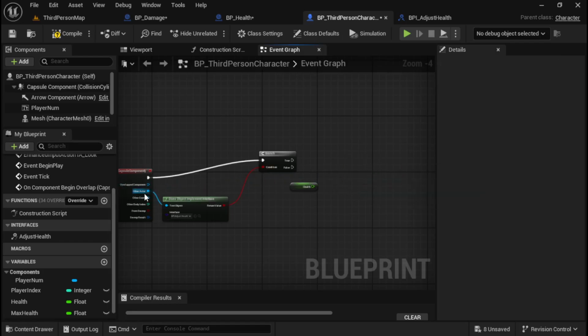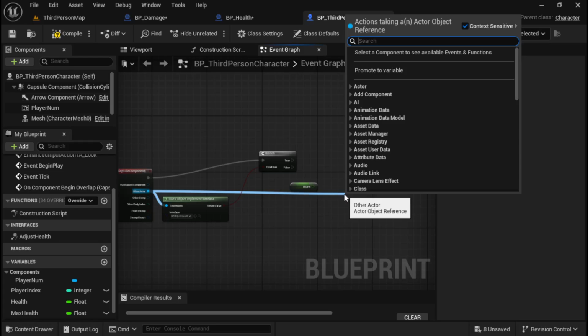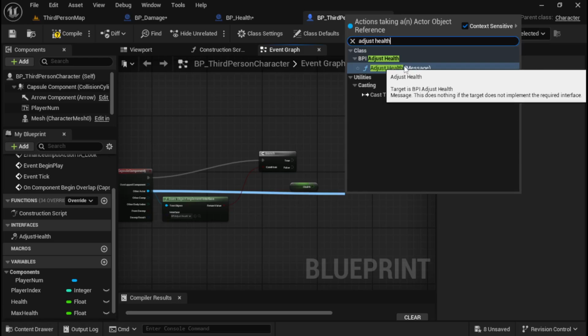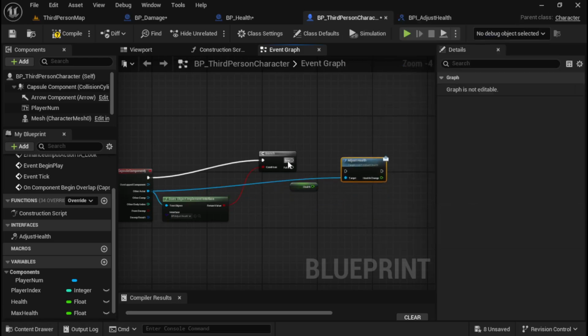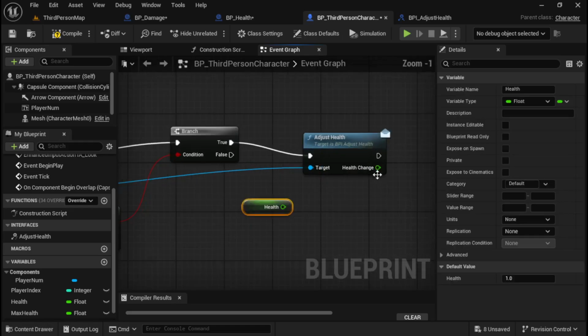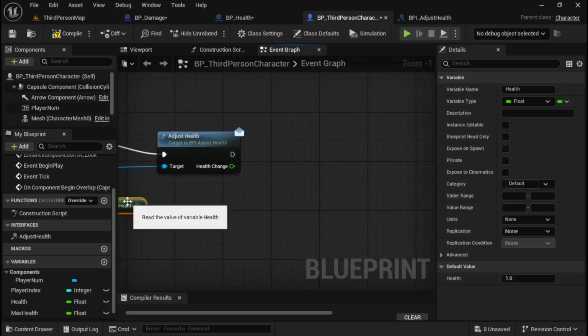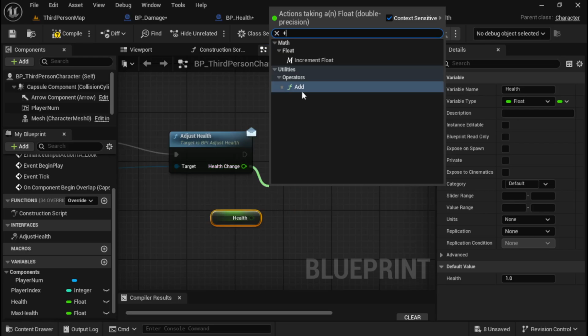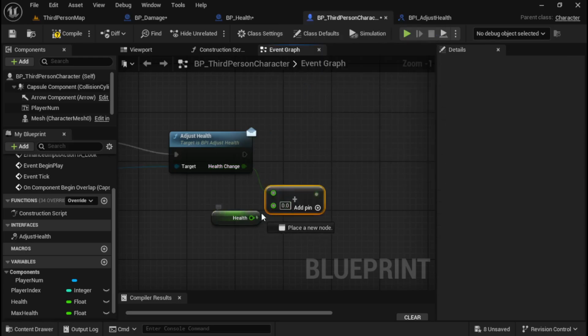So what we want to do instead is drag off this other actor, and we're going to do just health. Now we're going to see message. Now we're going to see it there. And when that's true, we're going to pull off of this. Whatever that actor is, whatever they are tied to health change, we're going to be able to use that to either take away or add to our health. So we're going to use health change right here and add it together with health.